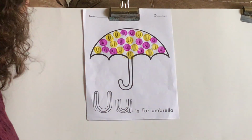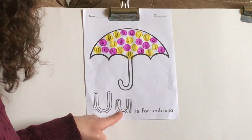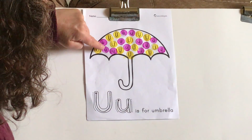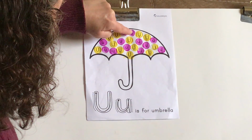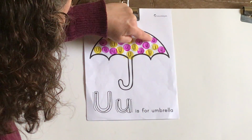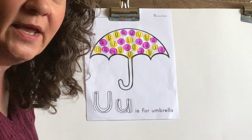That's a lot. And now let's go back and count the lowercase u's. See how many of those we can find. You ready to count with me? 1, 2, 3, 4, 5, 6, 7, 8, 9, 10, 11, 12. Huh, how about that? We have 12 lowercase u's also.